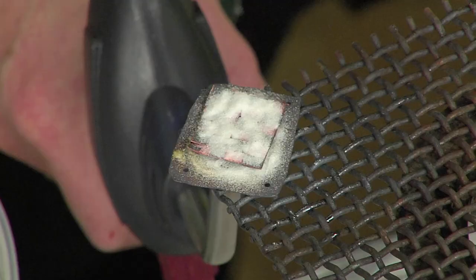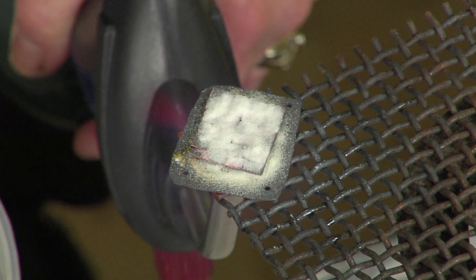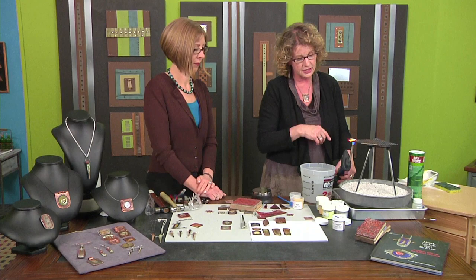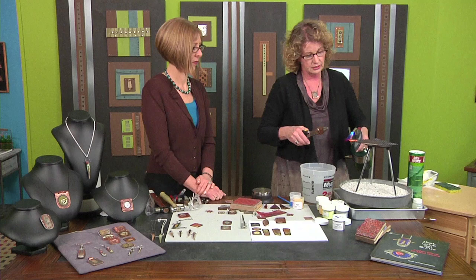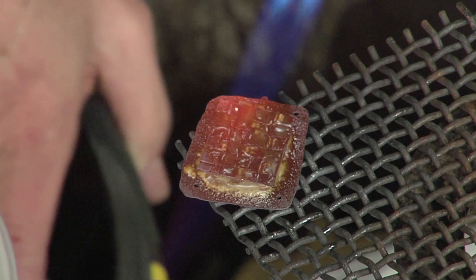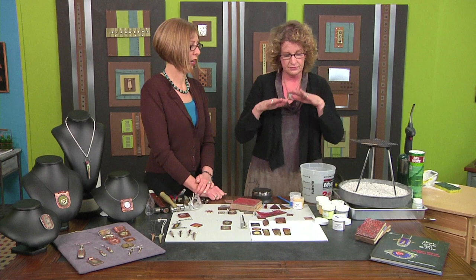You need the dry enamel on both sides, so I'm going to come up again and then fire it. Being that it's clear enamel, it's not going to change any of the look — you're going to have your base color plus a nice shiny coat on top. So it really does have that glass-like finish. Exactly. Once you get it started, see how it's starting to go — you'll need to come in and actually push the little edges down to make sure that they've all adhered and are flush.